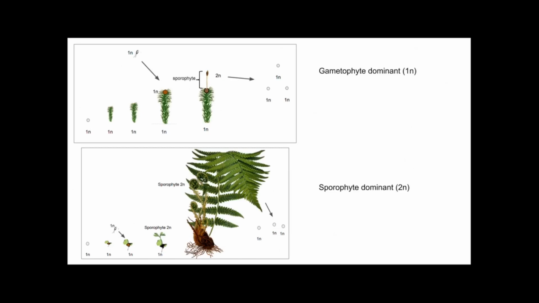In the fern life cycle, you can see again we have a spore and the growth of a gametophyte. When that gametophyte is fertilized, the sporophyte is produced. This time the sporophyte is green because it photosynthesizes, and it begins growing much larger than in the moss. The sporophyte becomes the dominant vegetative structure.